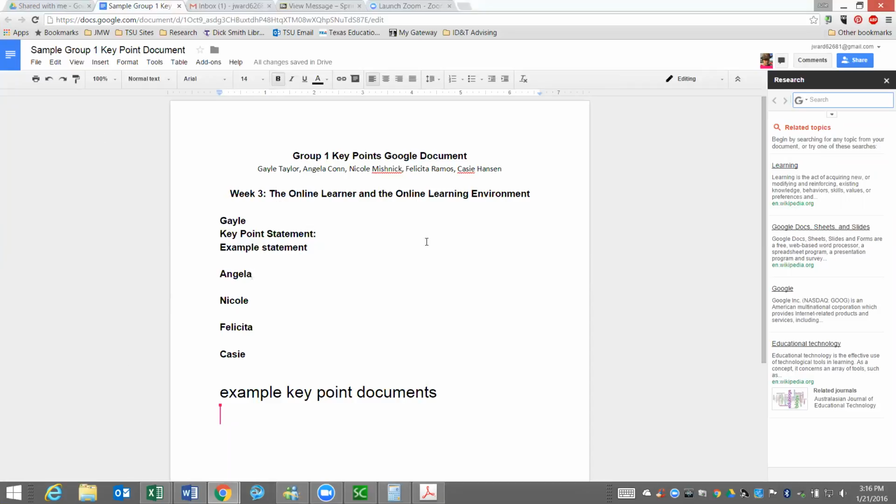So this is going to be how we're going to work on the wiki. And just because this isn't called a wiki, that it doesn't have wiki in the title, it's still a form of a wiki because it's a collaborative document. And the plus over the Blackboard wiki is that you can all be in there together. You don't have to worry about if someone else is in there, if you get kicked out, or it not saving correctly if more than one person's trying to get in there at the same time. So this will be a really great collaborative document throughout the semester for your group. Next up, we're going to show you what a substantive key point entry is.